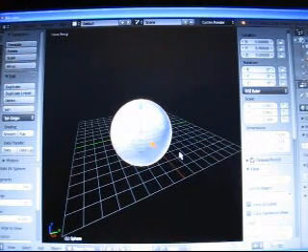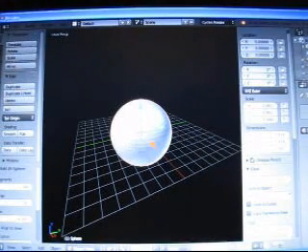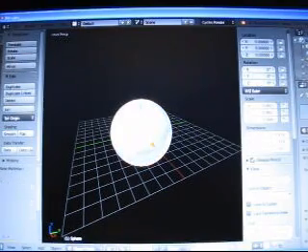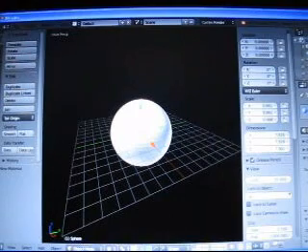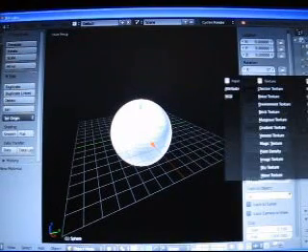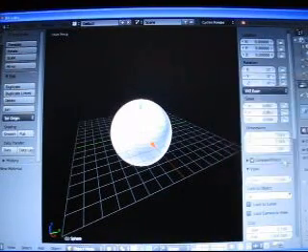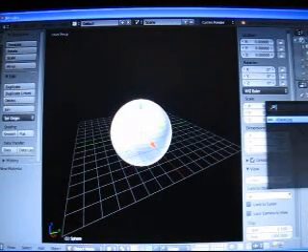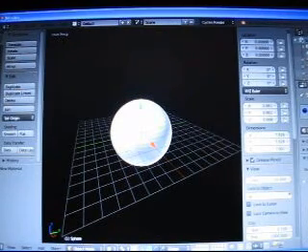Okay, so next we want to give this thing a texture. Okay, so here we go. Go into materials. We go New, and where the color is, to the right of that, we want to select Image Texture. Then I'm going to open up the image that I already had downloaded and just select that. So we got our material, we got our texture in there.